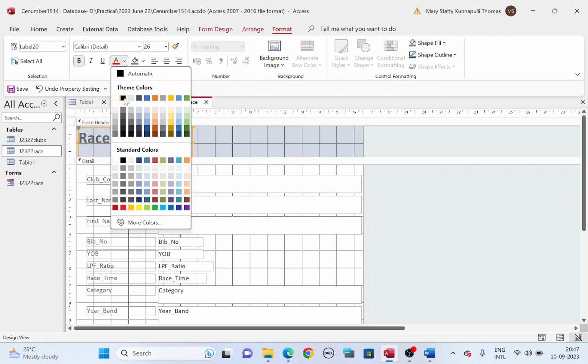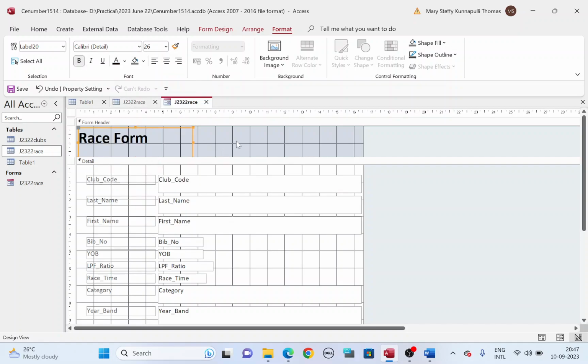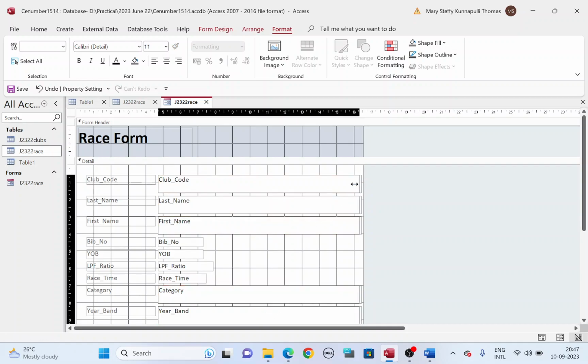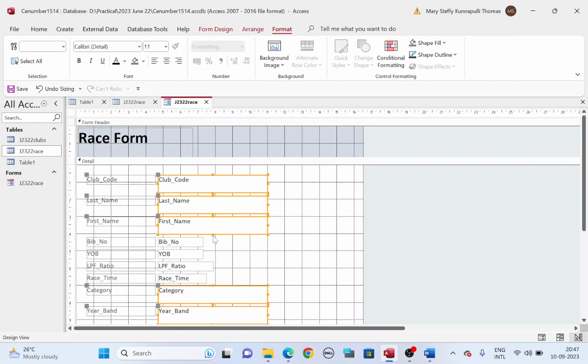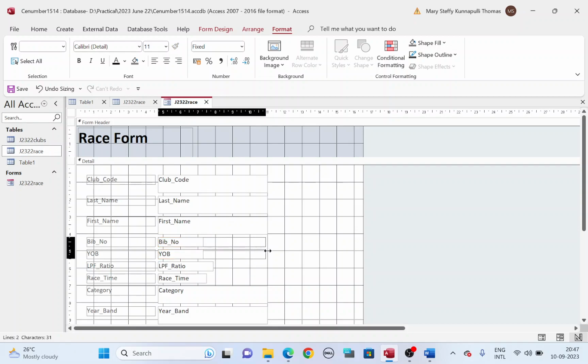Change the font color to black. And then what other formatting? All these can be aligned. The size of these boxes can be aligned so that it looks better.